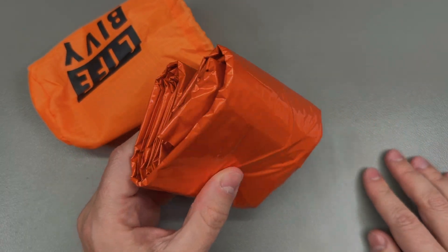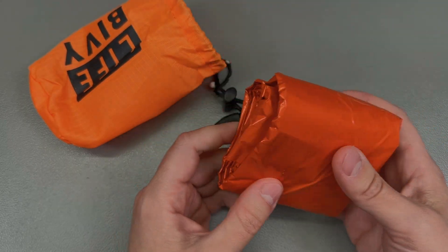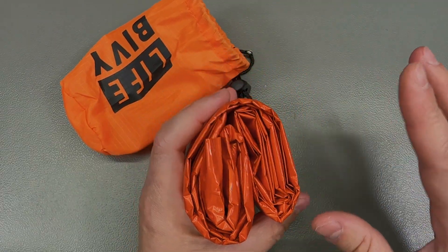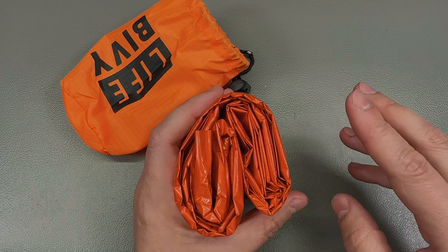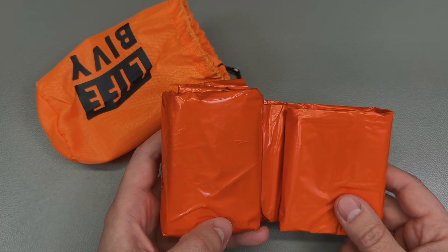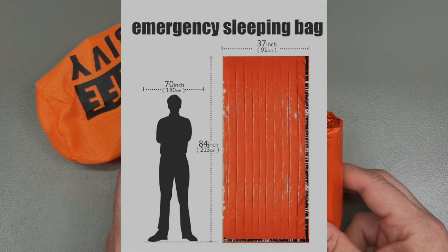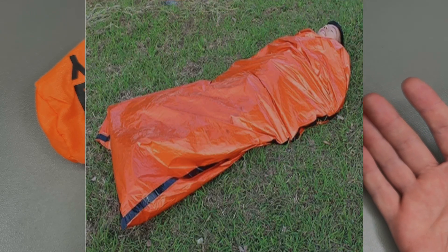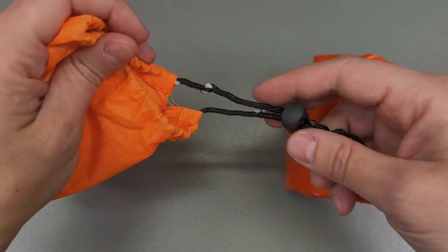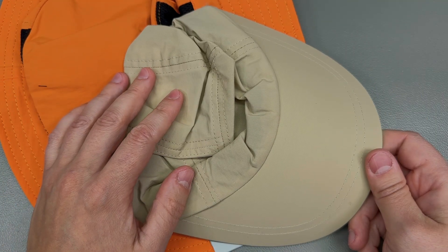Another related item is this portable survival emergency bag. Unlike the simple thin foil type, this one is claimed to be reusable at the expense of a little more space. It comes in a bright orange ripstop carry bag and inside looks similar to the standard gold foil ones but thicker — claimed to be 26 micrometers vs. the standard 12 micrometers. The blanket measures 213 by 91 centimeters in a bag shape, meaning it can trap heat more effectively and you can sleep inside it. As a bonus, a tiny survival whistle is included on the strap.